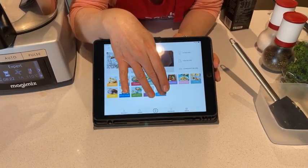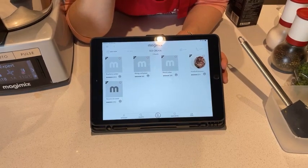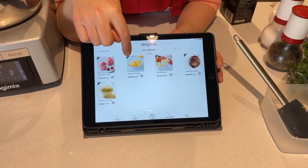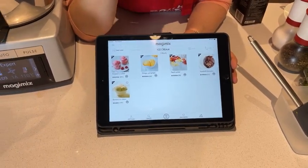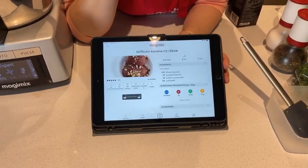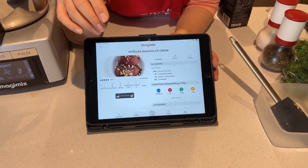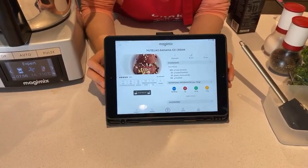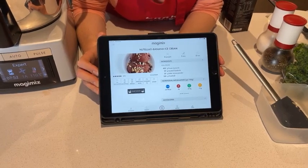I noticed that there's one there called ice cream now, and I'm sure that wasn't there in the last one. I will tell you that the mango and ginger ice cream is to die for. The peach sorbet I had never noticed before. I don't know whether that was a new one, so I need to try that one. And the Nutella banana ice cream, oh my gosh. You can look at getting rid of your ice cream maker if you've got one, by having your Cook Expert as well. So it's another great way to be able to do these things.